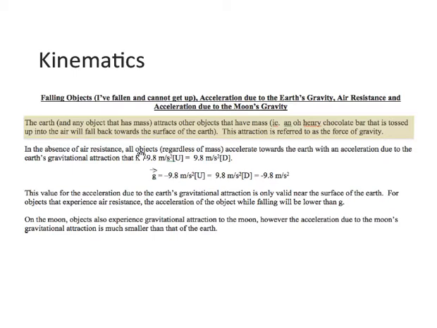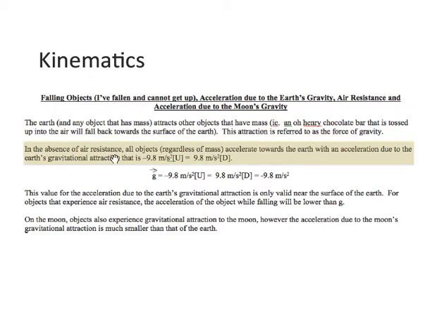The Earth and any object that has mass attracts other objects that have mass. This attraction is referred to as the force of gravity. We'll discuss forces in the next unit. For now, we're just going to investigate the impact the Earth's gravitational attraction has on the movement of objects.